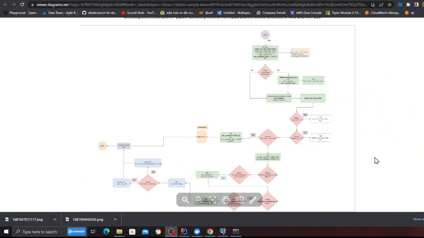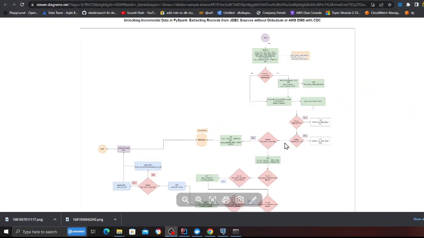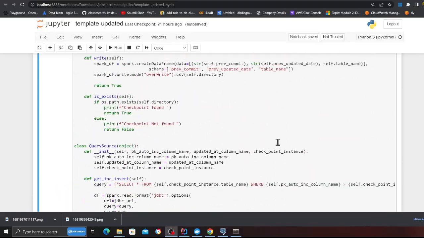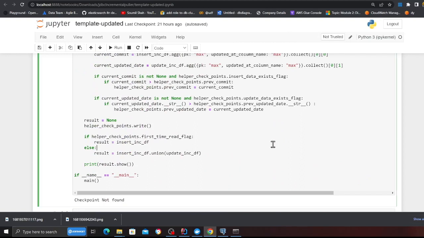Before we run the template, here is the entire flowchart diagram of what the template does. Again, this is the entire logic. If you want to dive deep into the logic, I have a link in the description which you can check. The article describes everything. But for now, let's simply run the template and see everything in action. I'm gonna run this massive template that I have written.